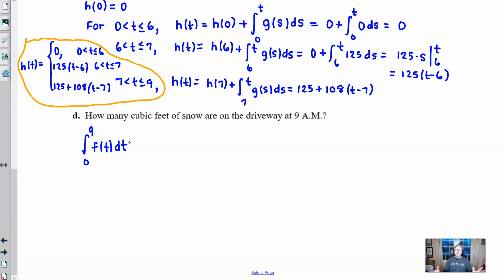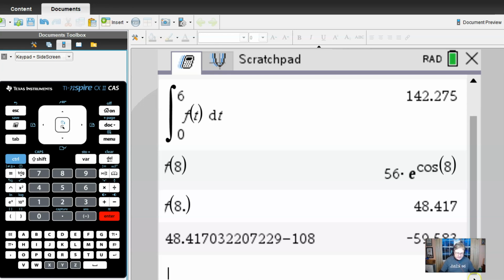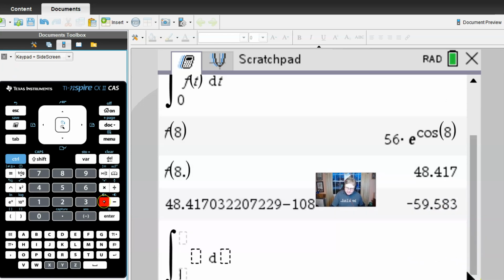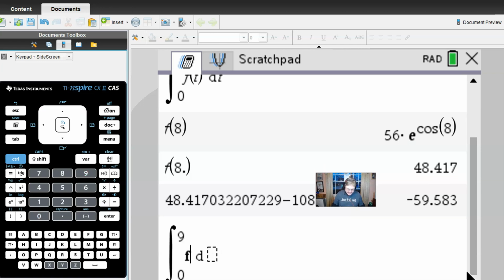All right, well, from here then, we would subtract the amount of snow that Janet has shoveled. Well, guess what? We figured out in part C that h is the total amount that she's removed, and we'll evaluate that at 9. And so in order to answer this, we'll have to take on this integral in our calculator. And by the way, knowing to integrate this f of t from 0 to 9 would have earned a point, just that alone. And the last final point is going to come from the answer. So we'll go back to the calculator here, and I'll do my shift plus, integrate from 0 to 9 of f of t dt.